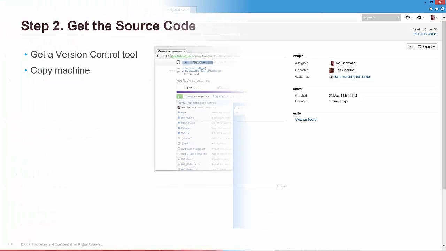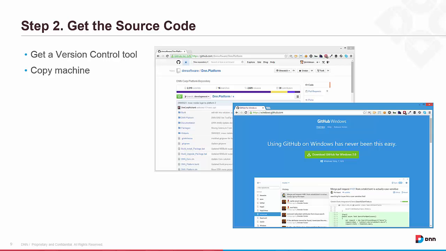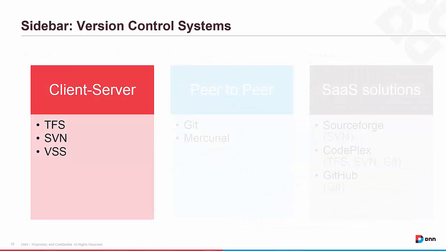and go ahead and go fix this. The next step, you'll want to get the source code. Now that you've picked an issue to work on and it is fully documented, it is time to get the latest copy of the source code. You will probably want the source code locally so you can edit. You'll need to get a version control tool that works with the repository used by the project you're working on. There are many different types of version control systems available.